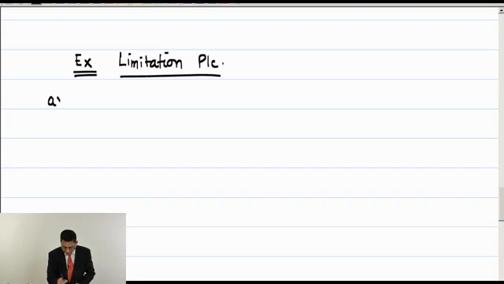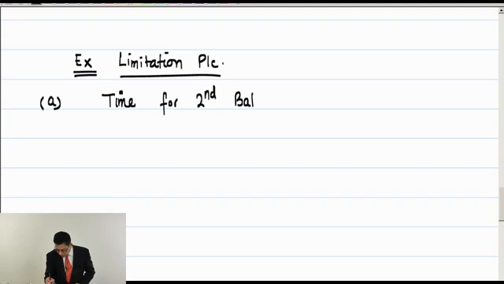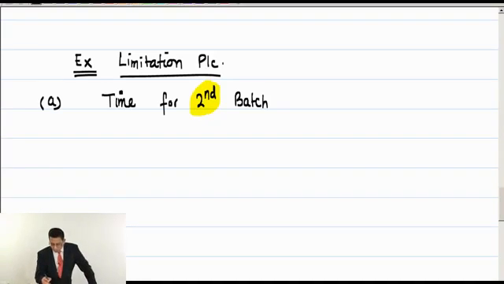Requirement A is the time or hours for the second batch. Second, not two batches, but the time for specific batch number 2. Because it's the second unit, it's not too difficult to find out. What we can do is like this, as we had done it before. Let's be consistent. If they ask us to calculate the time for a specific unit, we will, number one, apply the formula twice, y equals ax to the power b.